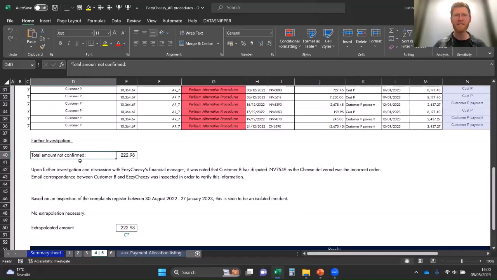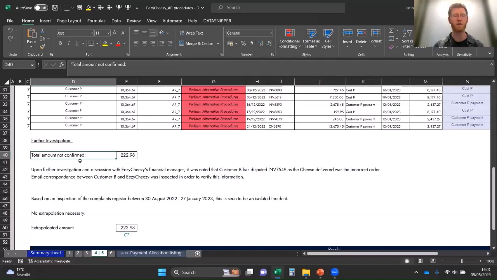Now, it's important to know DataSnipper doesn't do this investigation for you. And it's an amazing tool, and it would be amazing if we could run a full audit with DataSnipper, but we have not yet revolutionized to that point. We do still require the level of expertise and investigation skill that you have as the auditor. So you would be required to do that investigation and figure out what went wrong here.